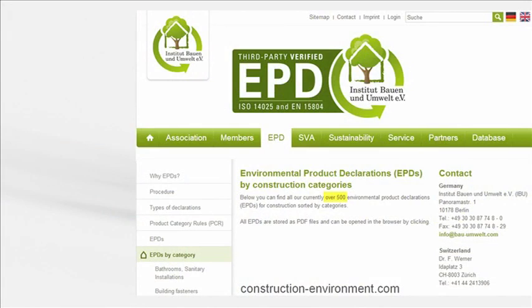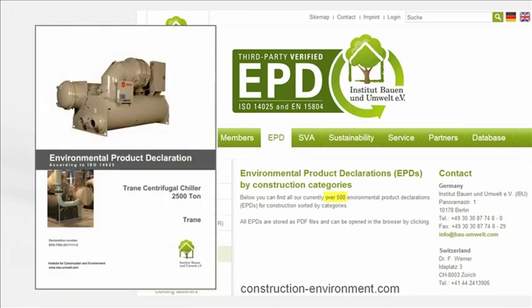The URL is listed at the bottom of this slide. There are over 500 EPD products listed on that website, including Trane's Earthwise CenTraVac centrifugal chiller, the first EPD certified air conditioning product in the world. Hopefully, this helped you start your effort in gathering EPD products for future LEED projects.